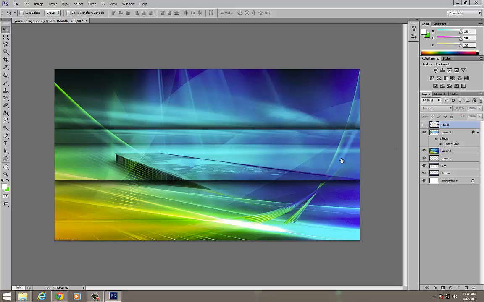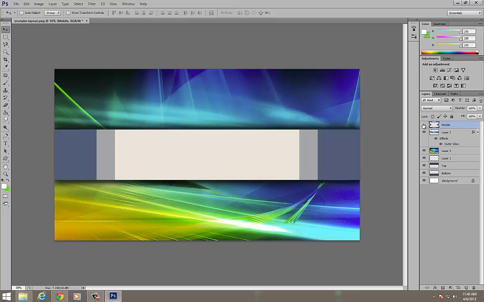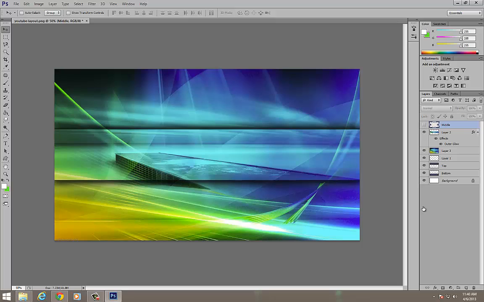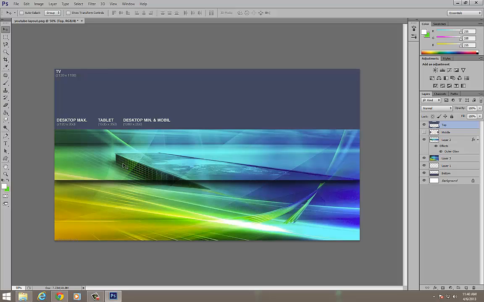And now I'm going to be able to type in here anything that I want to type. So I accentuated the middle of this template in here. Let me just move this layer on top also. I'm going to show you that our desktop maximum and our TV resolution will be able to see everything. Our tablet is going to end right about here. Anyone viewing on a tablet. And anyone viewing on a desktop, standard resolution 1280 by 350 is the size of this banner. But at 1280 res width, anyone is going to be able to view just about up to here.